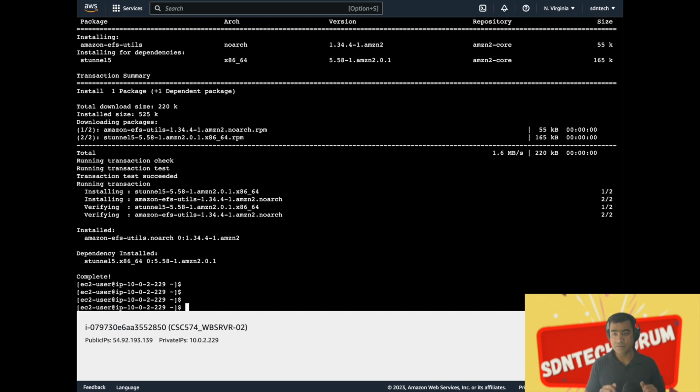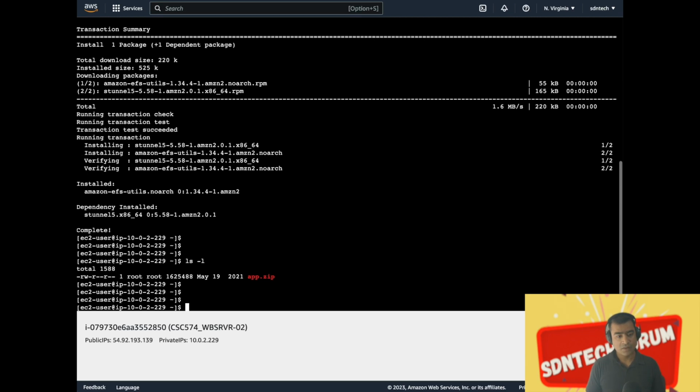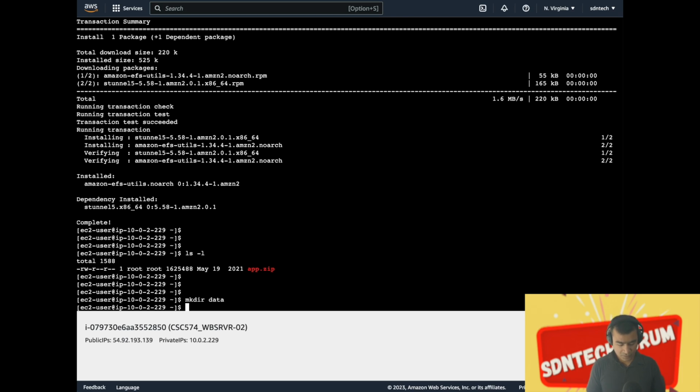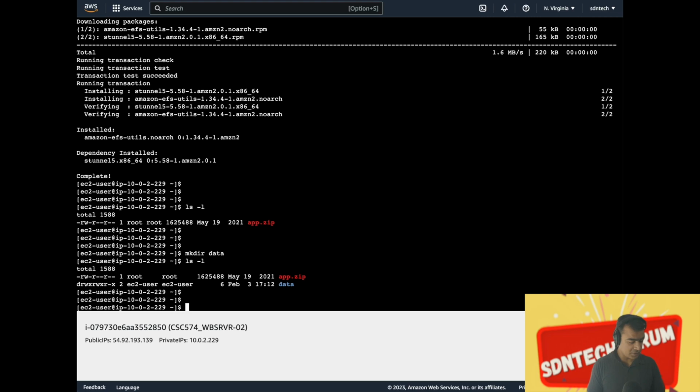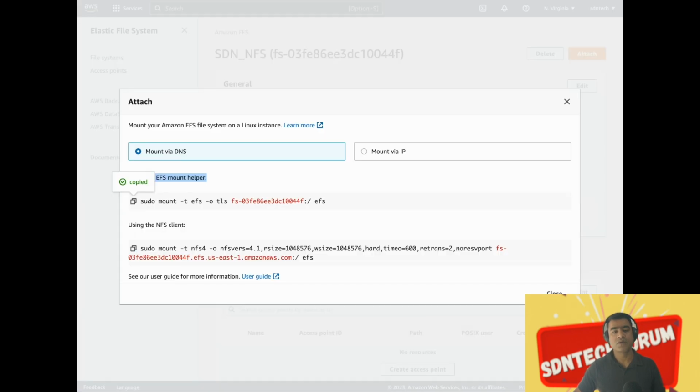Here we didn't create the directory. So I'm going to create a directory just like earlier, and I'm going to call it data again. Okay, so we have a data directory created. And from the data directory, I'm going to simply try to mount.